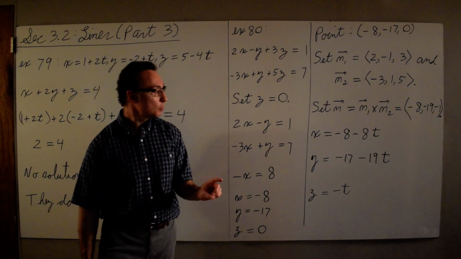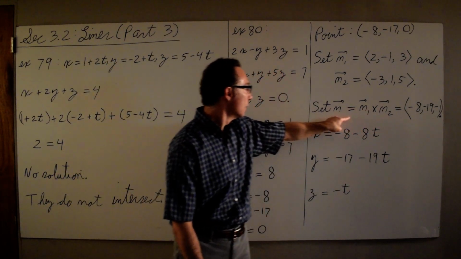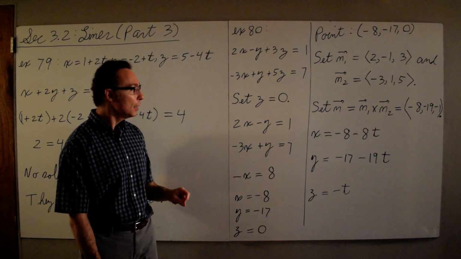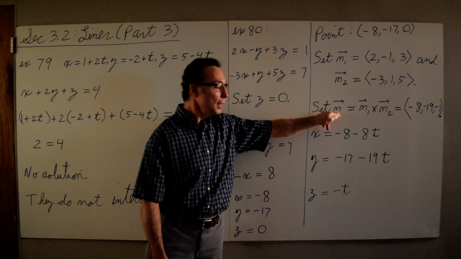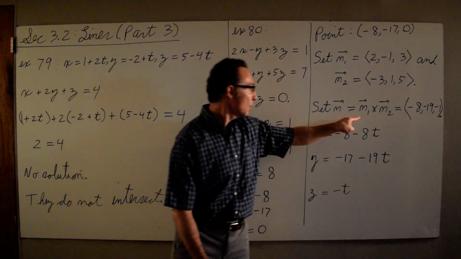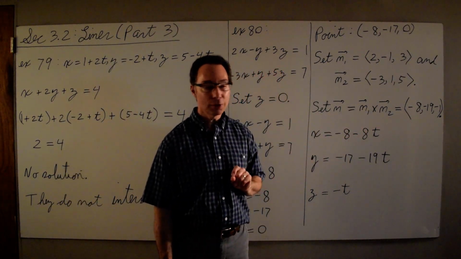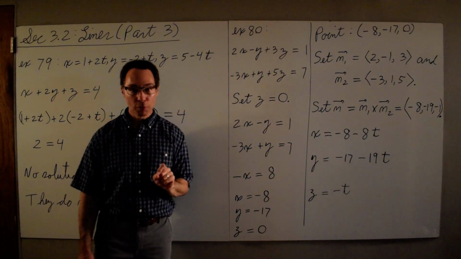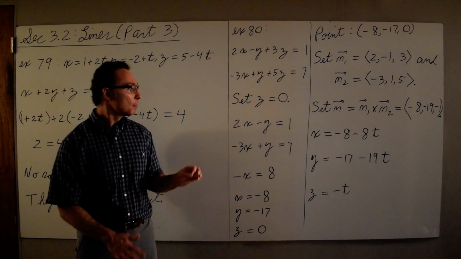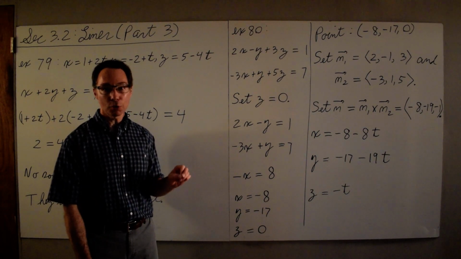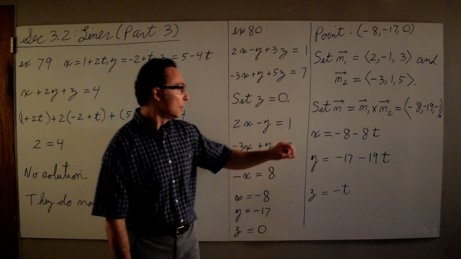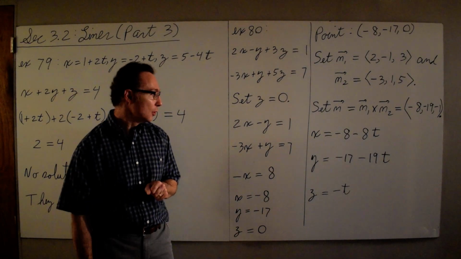So we take the cross product of these two vectors. The cross product is orthogonal to both vectors. That means the cross product right here is parallel to each plane. These vectors are orthogonal to their respective planes. N is orthogonal to both of those vectors, so n is parallel to both planes. It's parallel to the line of intersection where the planes intersect. So we take this n as our direction vector.